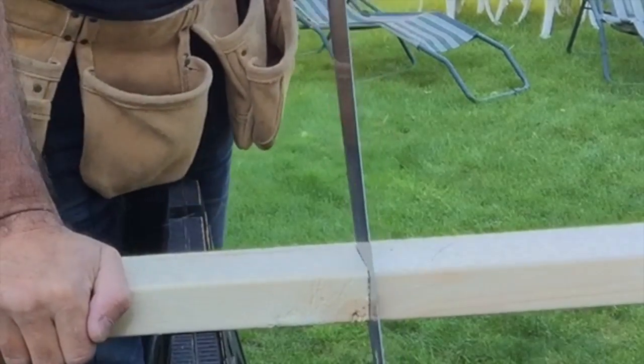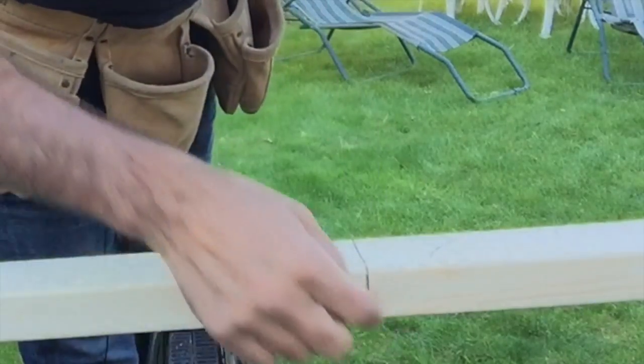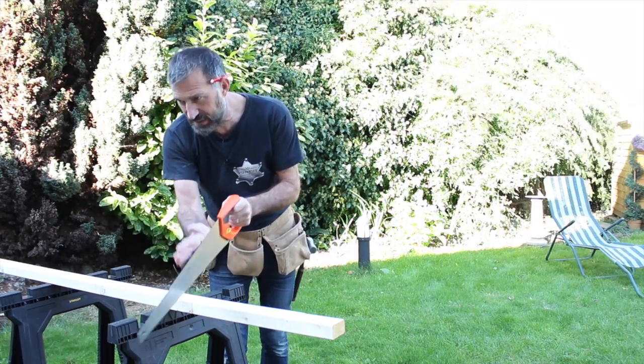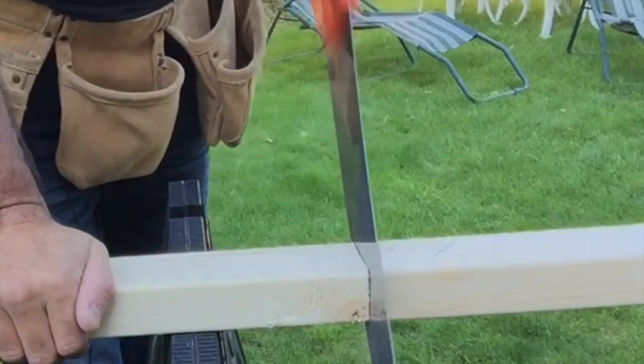Okay, we keep going, always looking, check. See, look, we're down through there. So now because of this flat saw blade here, the rest will be at 90 degrees.